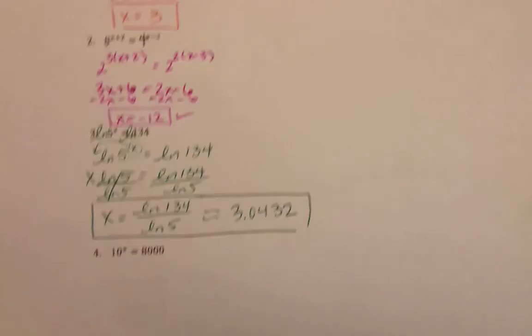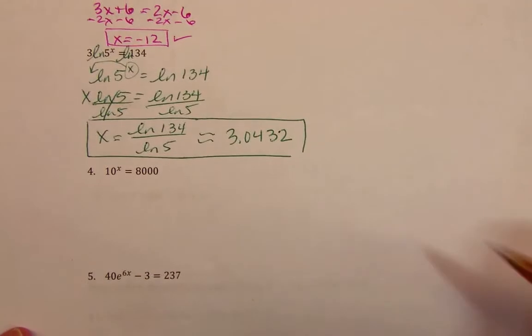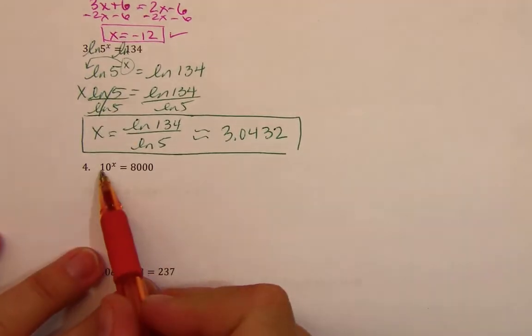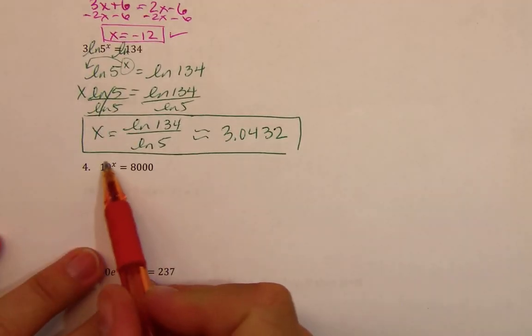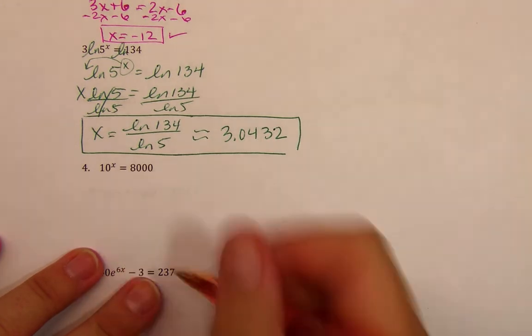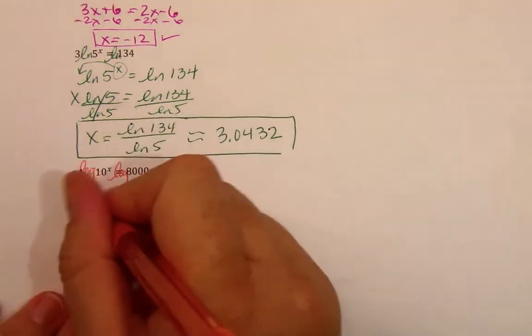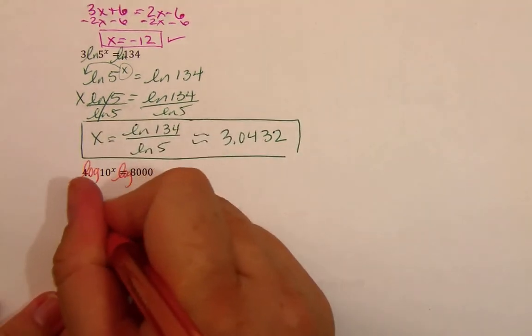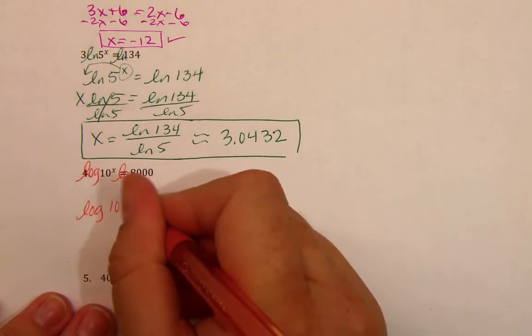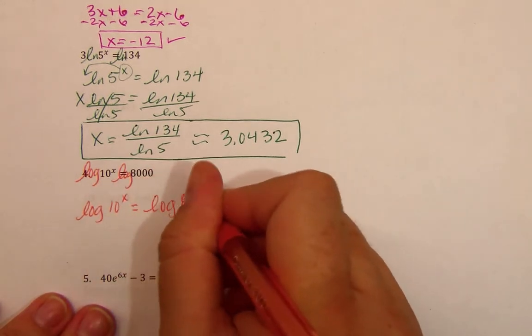Okay. All right, so let's go ahead and try another one. And in this case, I'm actually going to use just regular log. And the reason why is that if I just use a regular log, then I can still use my calculator, and regular common logarithms are already base 10. So log and log, and now we have log base 10 of 10 to the power of x equals log of 8,000.